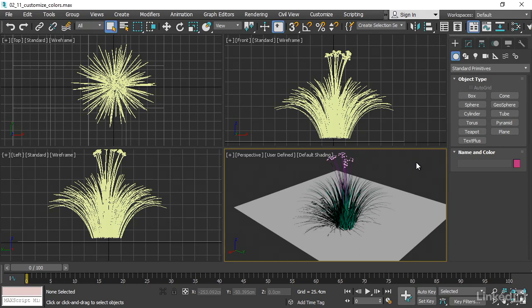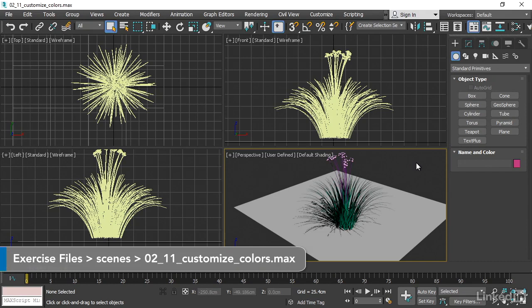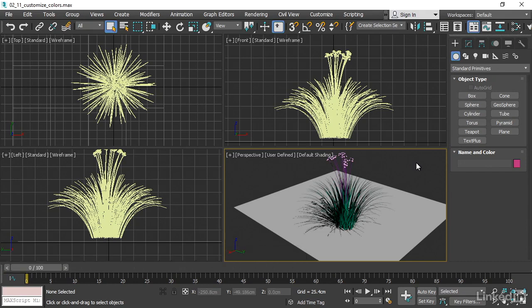In a previous movie, we defined the spacing for the home grid, and we learned about the difference between major and minor grid lines. We saw that due to the default color scheme, it's very difficult to differentiate between the major and minor grid lines. So let's customize the colors of the viewport and the grid lines.